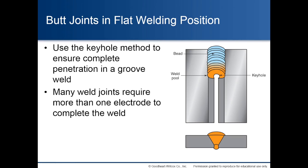Butt joints in flat welding position. Use the keyhole method to ensure complete penetration in a groove weld. Many weld joints require more than one electrode to complete the weld.